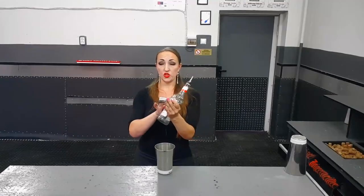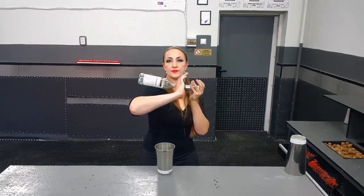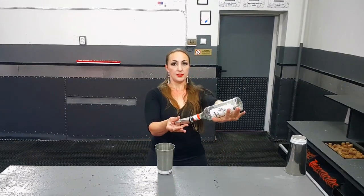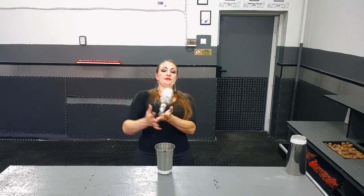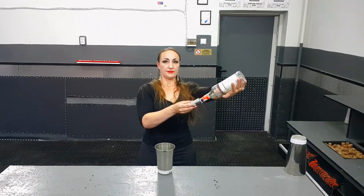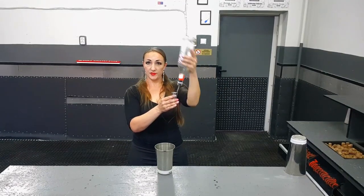To do this move, take your jigger this way, bigger side here, then roll pour here, and here, and when it's here, just change your hands. Change your hands and roll it here. Here just take your bottle and start to pour. First practice it with no liquid inside your bottle.